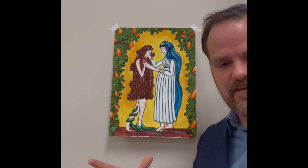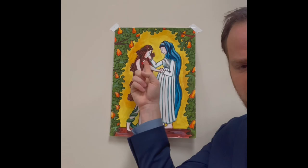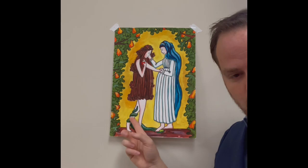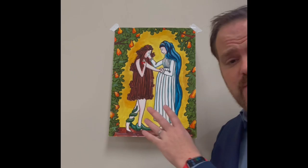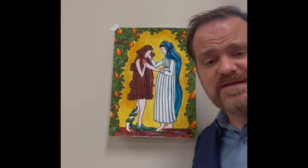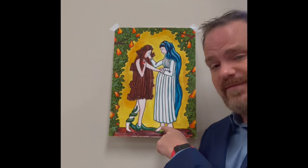But you can see the details in it, and here you have Eve, and you can tell that she is sad and crestfallen, and she clutches in her hand the forbidden fruit. There's the apple with the bite in it. And you look down further, and you have the serpent, and its tail is coiled around her leg, and so she has fallen, and she has sinned, and is cursed. But then right next to her, you have Mary, and you have Eve's hand on Mary, touching her belly, and Mary is smiling, and you can tell she is with child, and she is about to give birth to Jesus, to the promised one. And you can look at Mary's feet. And don't you just kind of love this image? You have the serpent and his head is crushed and trampled underneath the foot.